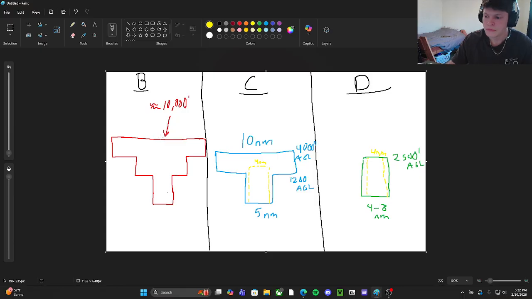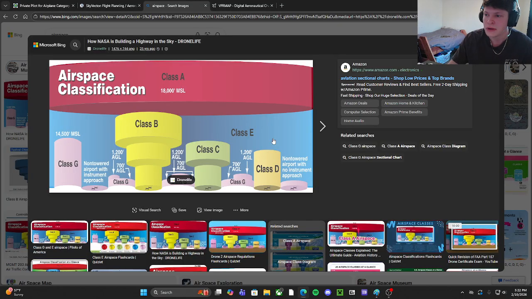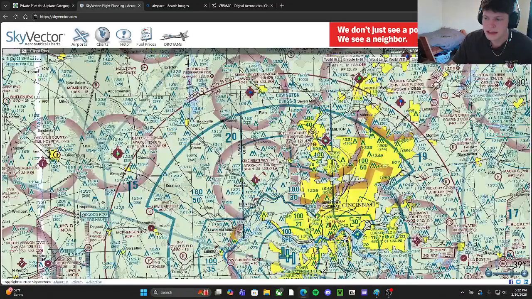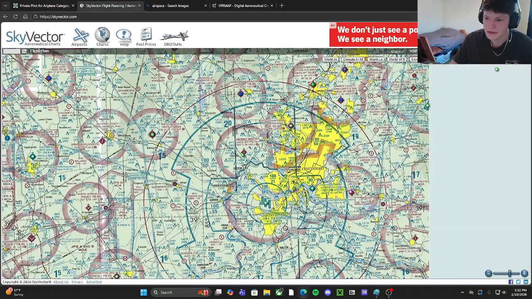And every Class B airspace as well will have what's called this Mode C veil. You'll see Mode C and ADS-B out 30 nautical miles right there. So this little line, even if I'm not within the airspace, if let's say my plane is right here, even if I'm right there, I still have to have both Mode C and ADS-B out, because again, a lot of traffic going in. Even if I'm a small traffic guy right here flying around, they want to be able to tell where I'm at accurately. So if I'm within this 30 nautical mile Mode C veil, I need to have that equipment still.